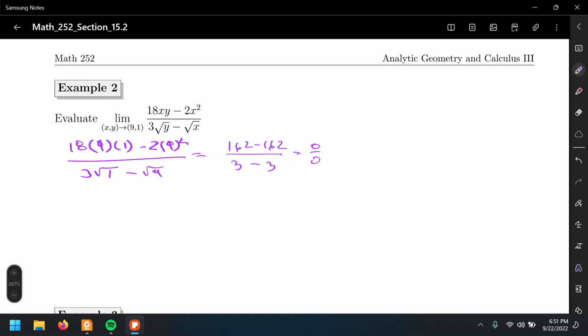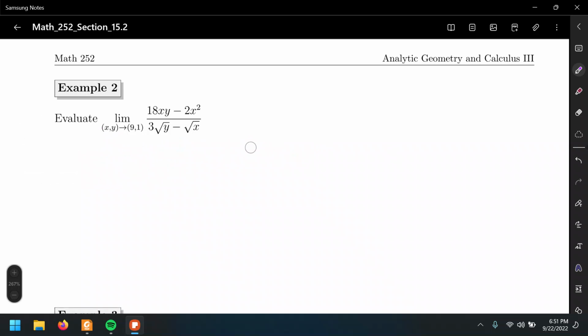All right, well, this is good. Whenever we have a 0 over 0, it means this is good, because we can apply pretty much every algebraic technique. So we can simplify or divide out those two factors that are causing trouble in our expression, causing this 0 over 0. And let me erase this part because I might need the space.